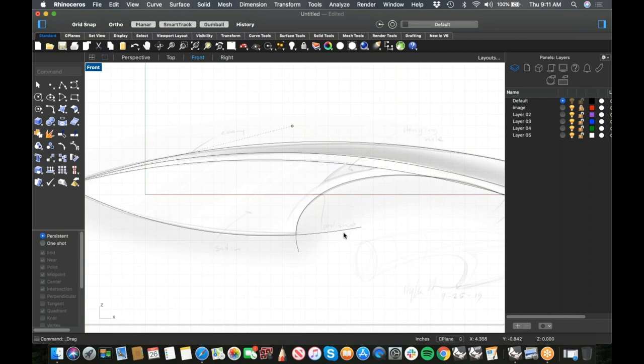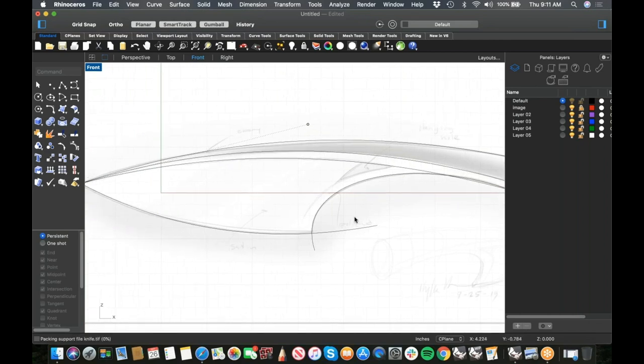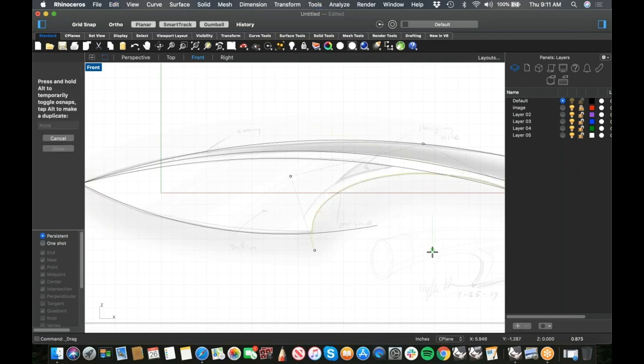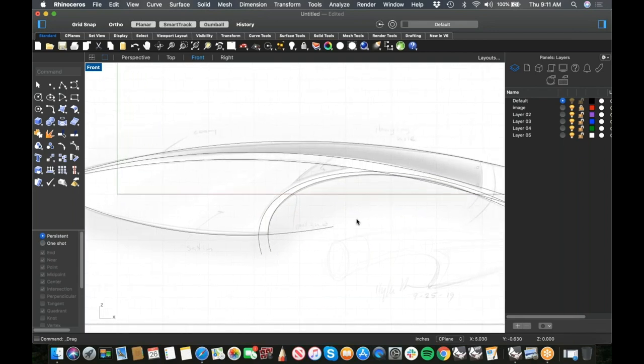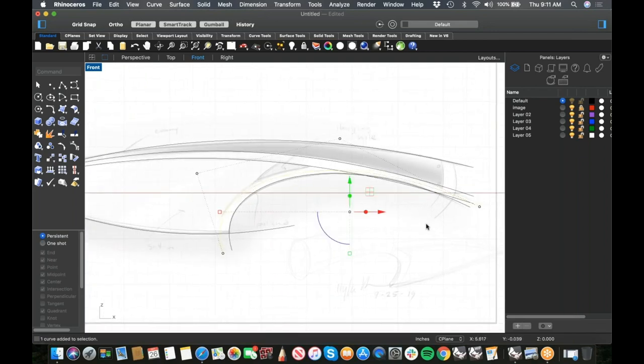I really want this to be a design tool. I want you to learn Rhino at a level where you can use it to be a designer. I want you to see things in 3D. I want you to be able to design things in 3D. And I want you to be able to use this in a way that becomes super effective and works for you as a design tool, all right?